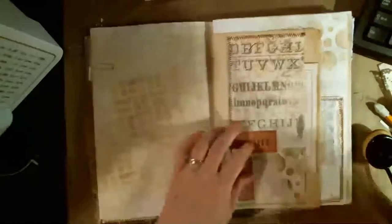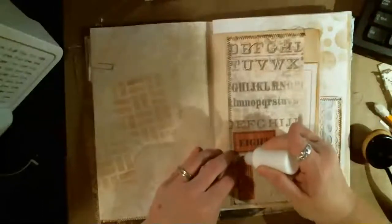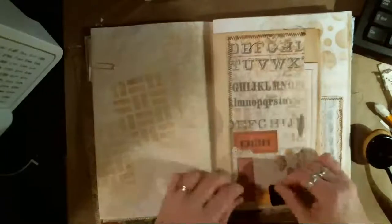I have another Pooh book I want to make. Judy Evans Parker was kind enough. She found it while she was at a swap meet and picked it up for me. So, excited to do that one because I enjoyed that one I made for that baby journal. It's a lot of fun.